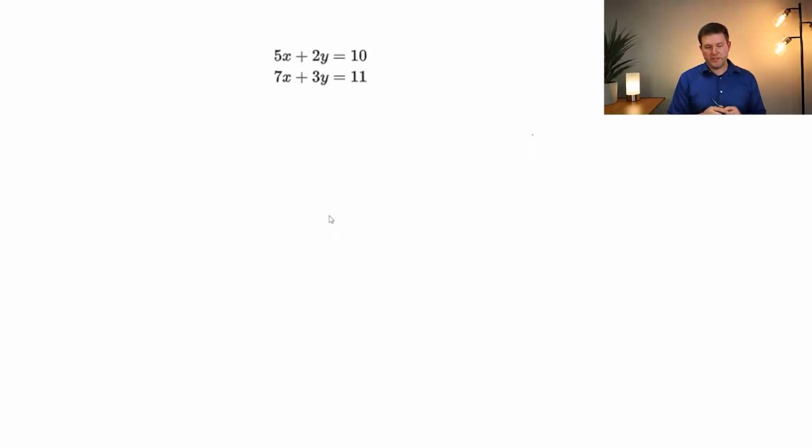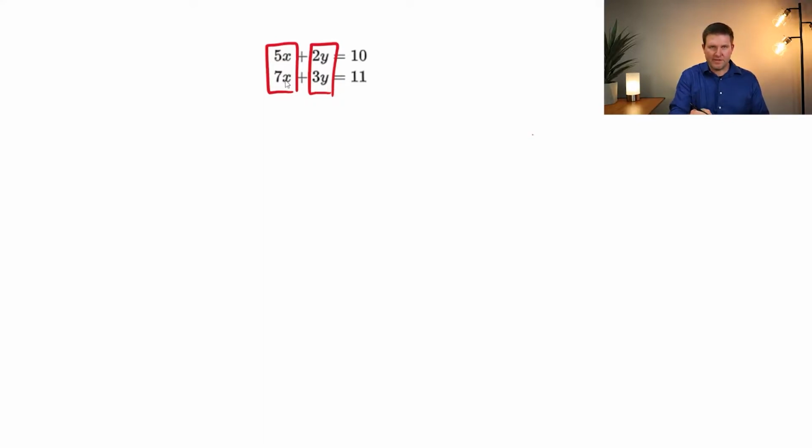So here we go. First one I want to take us through is 5x plus 2y equals 10, 7x plus 3y equals 11, because this particular problem will force you to eliminate in such a way that will illustrate how you do all elimination problems in general. And that is primarily to start by looking at the x's and the y's and deciding which of those variables is easier to have the variables meet up at. So you want to think about these like common denominators.